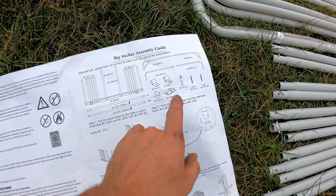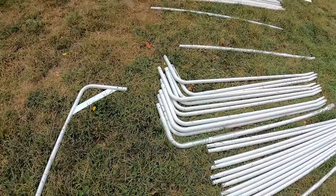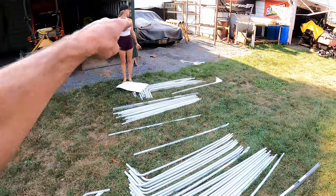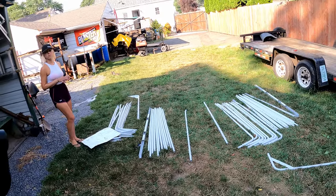Upon further inspection, we're missing a lot more than just a few nuts and bolts with these little short stubby pipes. So for now, we're gonna just put the ribs together and then stack them on the side. We'll touch base when the fourth package comes.